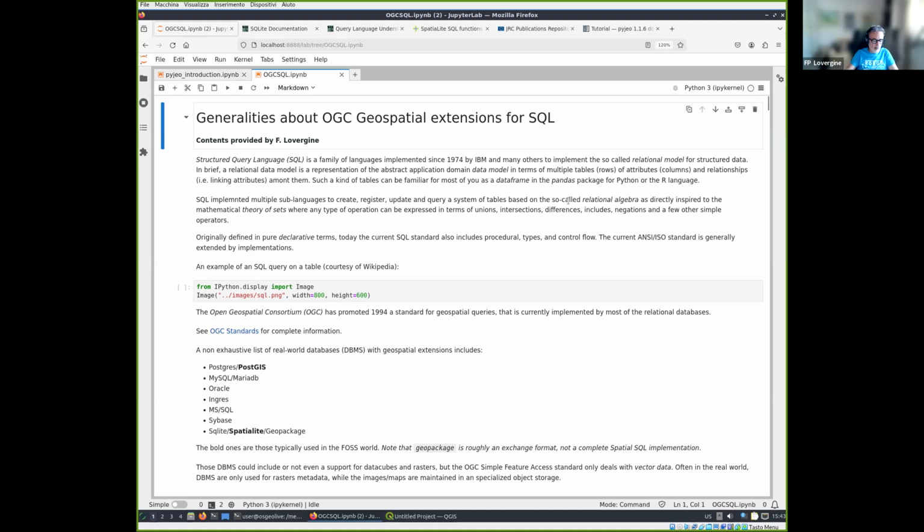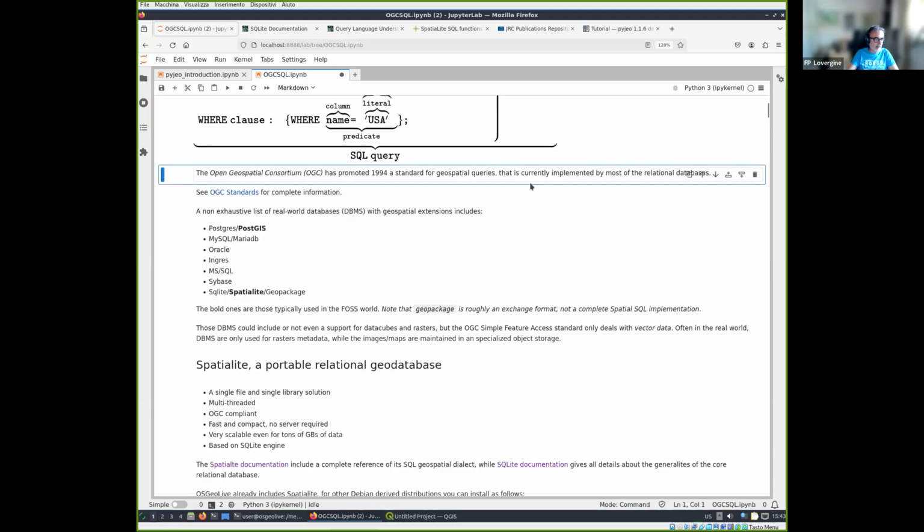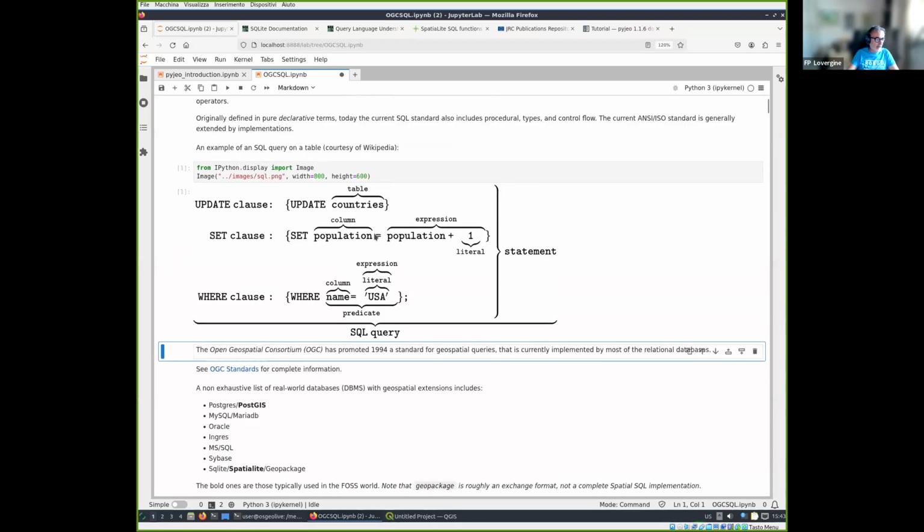So an example of this kind of query, of these instructions, is something like this. This is typically a classic SQL query. In this case, this is a manipulation, that is an update to one of those tables expressed here.